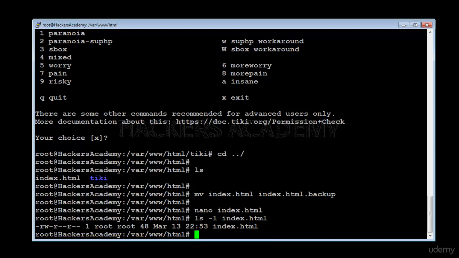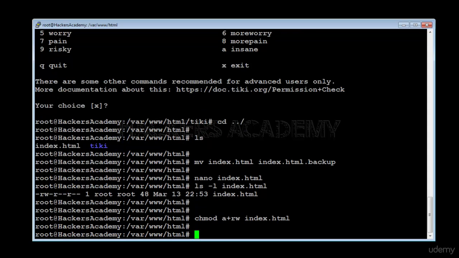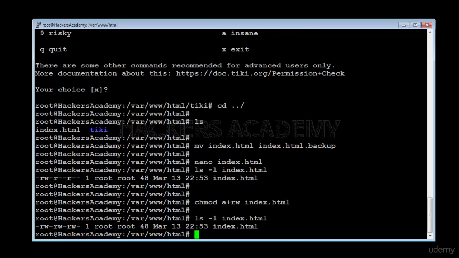So I want to give you write access to this file to give you the ability to write to it after you are able to hack the machine. And to do that, remember it was the chmod command. And just to make it easier, I'm going to give all the read-write permissions on the index.html file. Now if I list the permissions again, I can see that everybody has RW, which is read-write. And with that, I have finished the setup of my target machine. So now the next step is going to be to hack this machine and find your way to the index.html page and leave your mark on it.